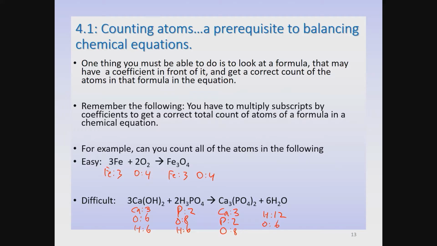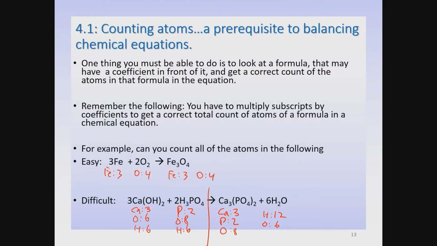Now what we want to do to confirm that this equation is balanced is, for each element, check to see that we have as many atoms on the left side of the equation as we do on the right side of the equation. So it looks like we have 3 calciums on either side. It looks like we have 2 phosphoruses on either side. How about oxygens? I'm counting 14 on the reactant side and 14 on the product side.